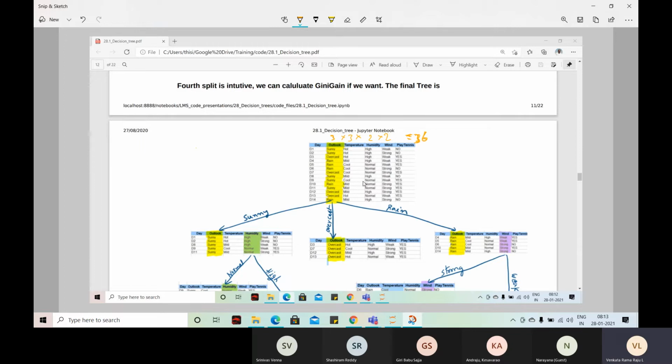They may repeat. On a certain day, you may get the same kind of situation, overcast, cool, normal, strong. Do you agree? This 36 thing, do you agree? Yes, sir. We have 14 combinations only here. Out of 36, we have 14 combinations only, and we formed a tree using those 14 combinations only. But if you get one of the combinations belonging to those 22 combinations, the algorithm will fail. The model will fail. Okay, that is overfitting.